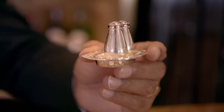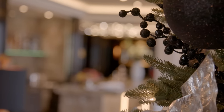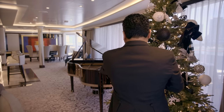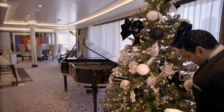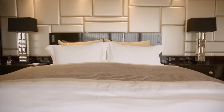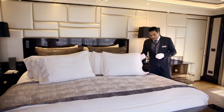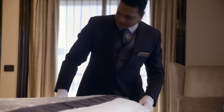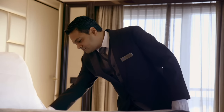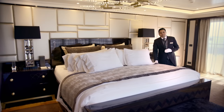This is $600. Designed for the ship's elite, Ronnie hopes the Regent Suite is the place for the ultimate high-end Christmas. You can say this is the most luxurious address at sea. How about opening your presents at the foot of a £120,000 bed? You have the Malissimo duvet. This is made with Icelandic bird fur. So it takes years to make one duvet. A duvet is around 7,000 euros.